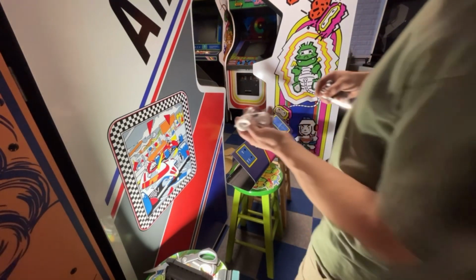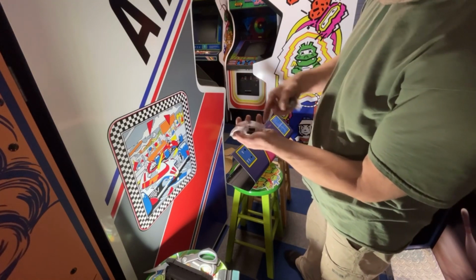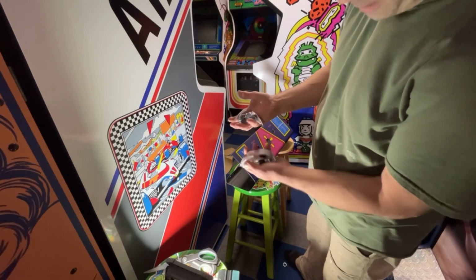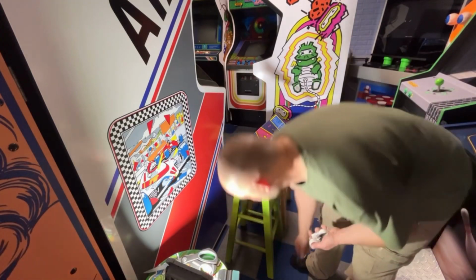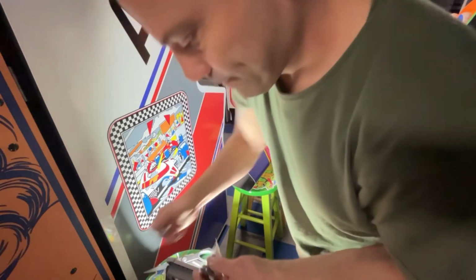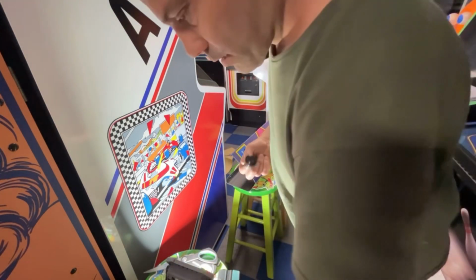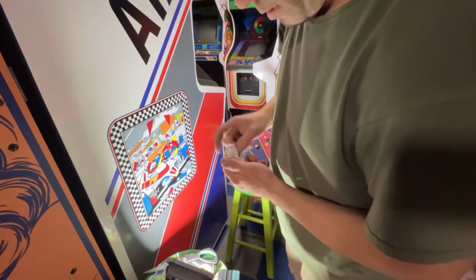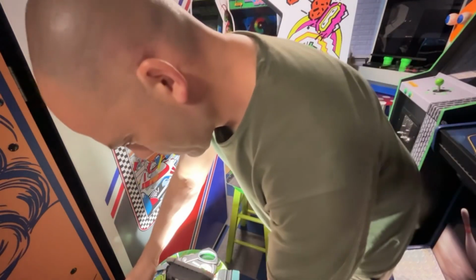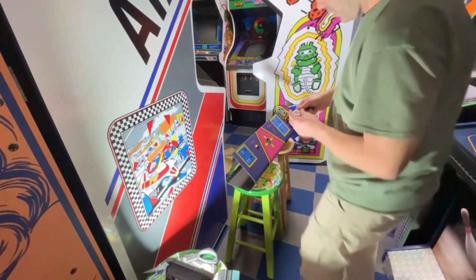Okay, I've got new holders for the leaf switches, new leaf switches, new nuts, and new black leaf switch buttons. So we can put all this together real quick. Oh, I forgot to get the player one and player two start buttons. I have to go look for those.